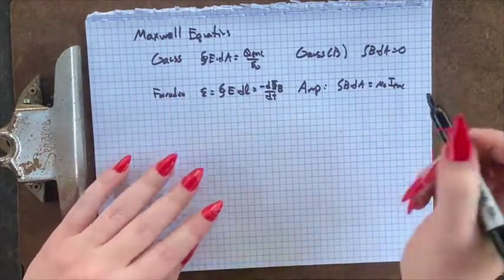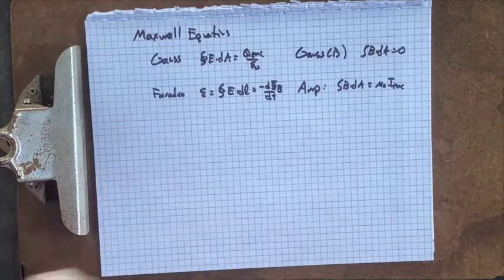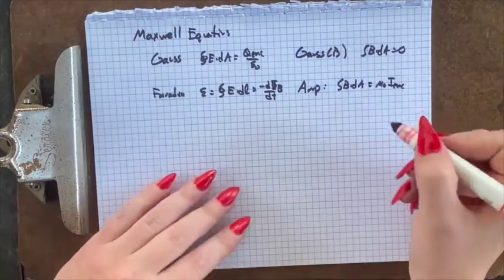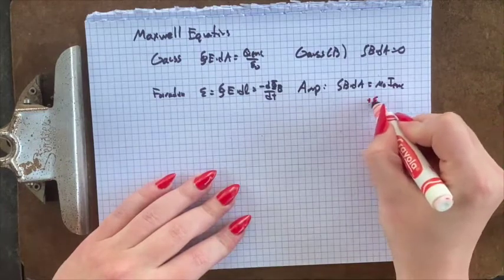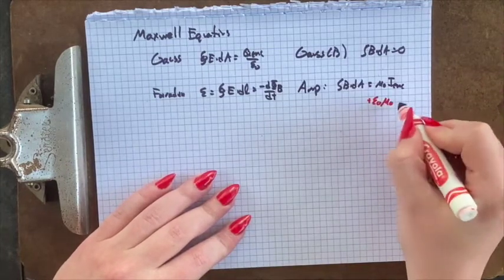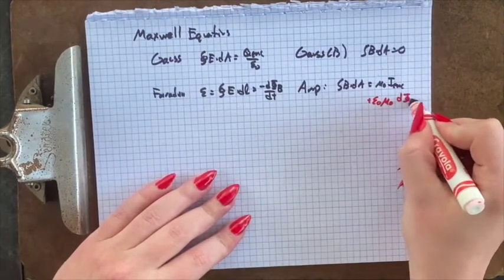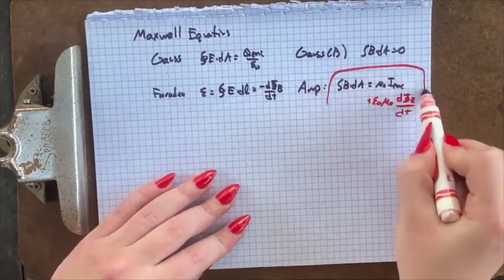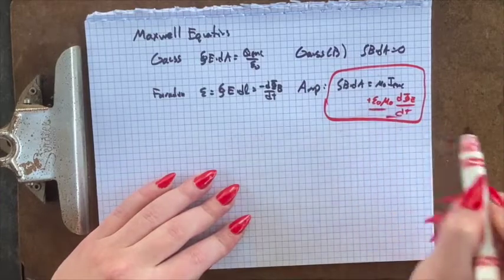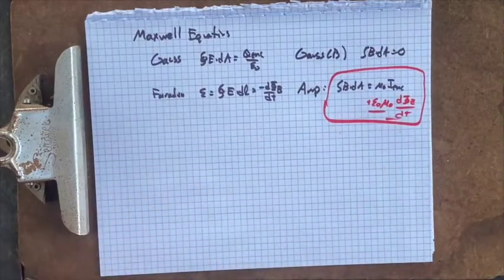And the important part for Maxwell's equations, his big contribution was solving the capacitor problem and adding this term, epsilon naught mu naught times the electric flux derivative over time. And this makes a correction to Ampere's law, and an important correction that baffled physicists for some time.